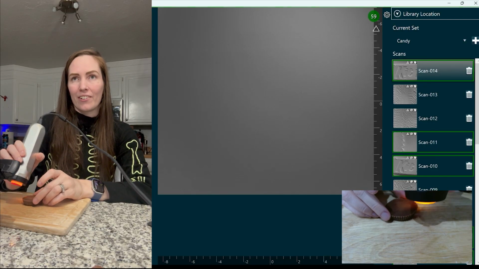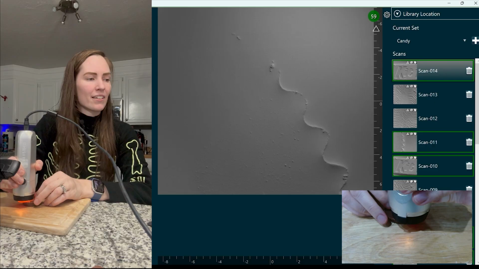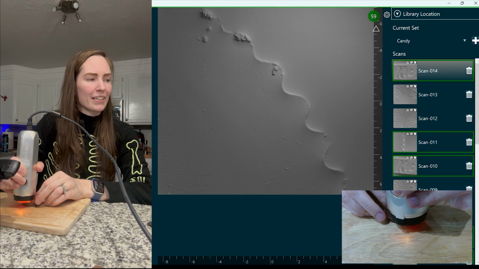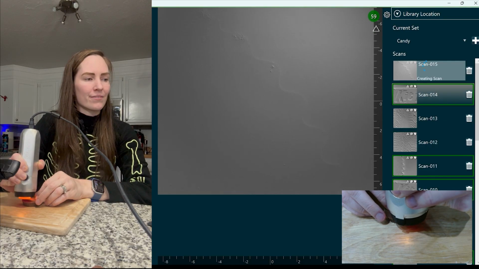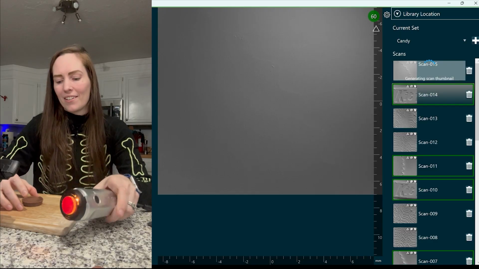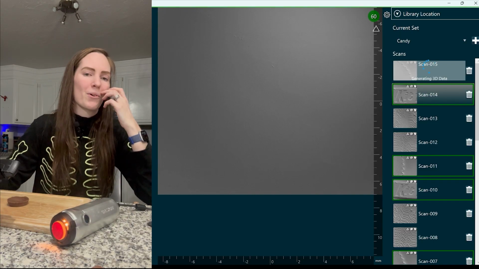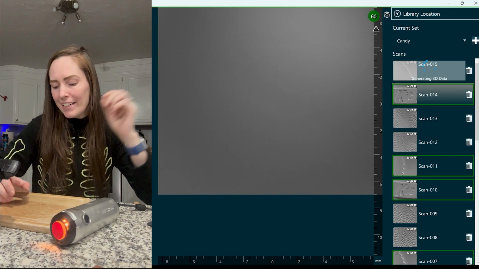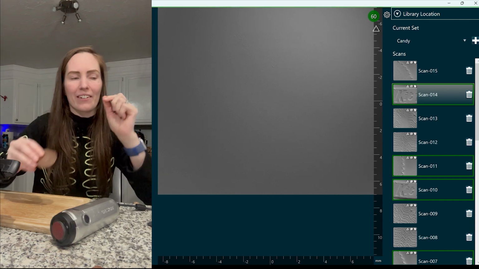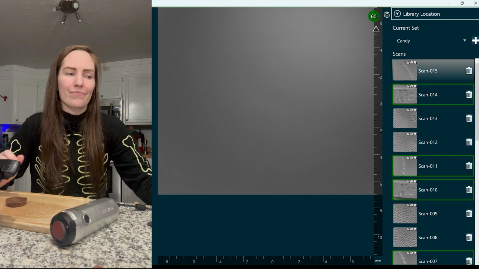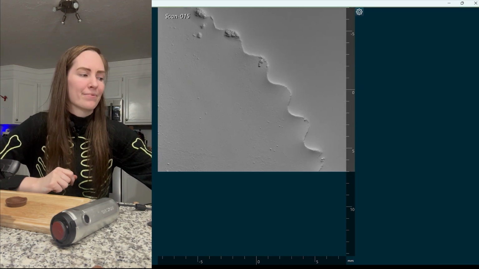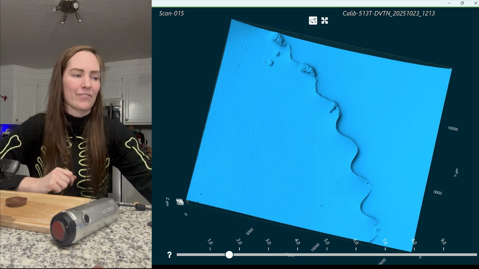And I'll press down onto the edge here. And we'll just click the button to take the scan. All right, great. So once that generates, maybe we'll measure the radius of one of these little ridges around the edge. We'll open that up. And here's that surface in 3D again.